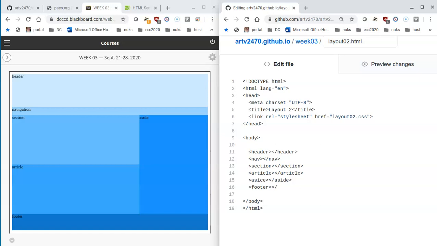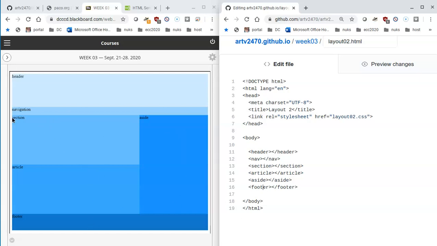So basically, here's the HTML, most of it, for this page. It's the footer that we're closing. So we open the header, close it, navigation, close, open, section, article, aside, which I misspelled, and footer. I have 1, 2, 3, 4, 5, 6 elements.